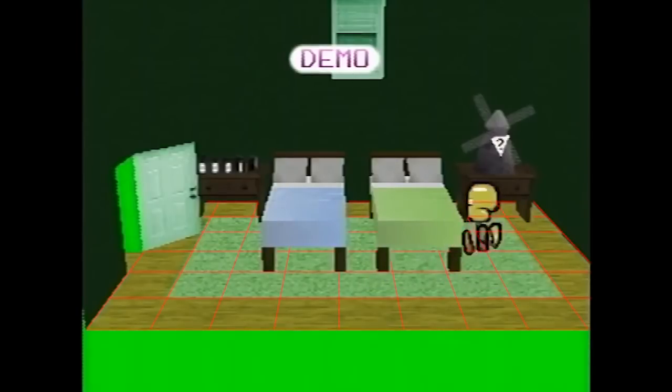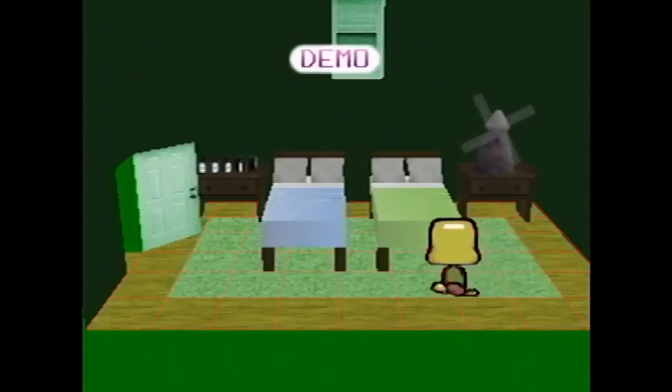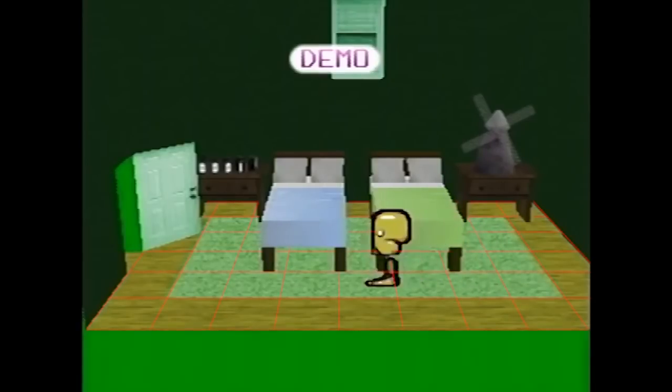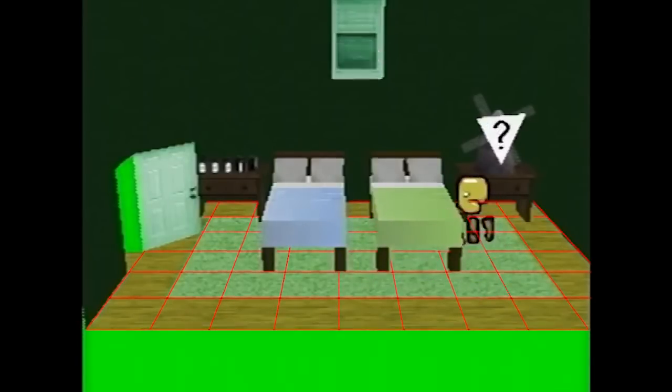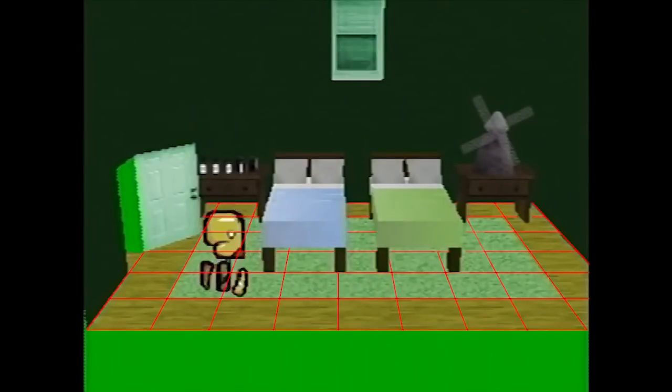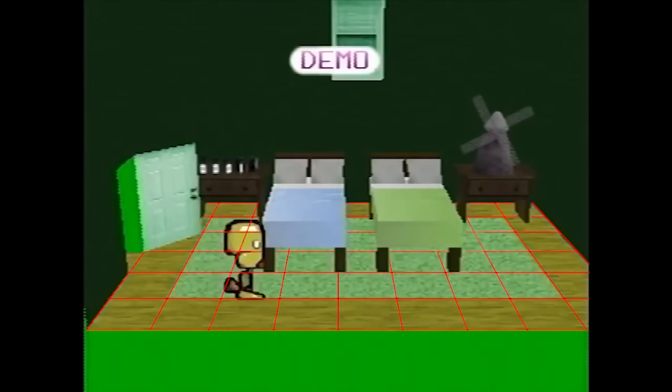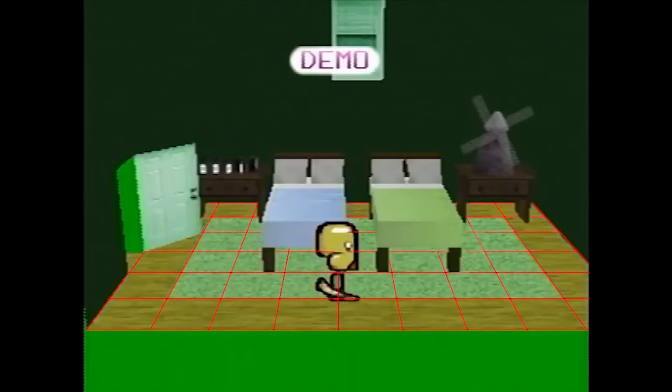Finally, we need to know Marvin's acceleration, deceleration, and blocks per step when at full speed to accurately determine where he is going when running up the beds. By using the grid system, we see that at full speed, Marvin moves at a block per step and decelerates to a complete stop over the distance of 1/3 of a block. By using these details, we can as accurately as possible determine where Marvin ends up at the end of his demo sequence.